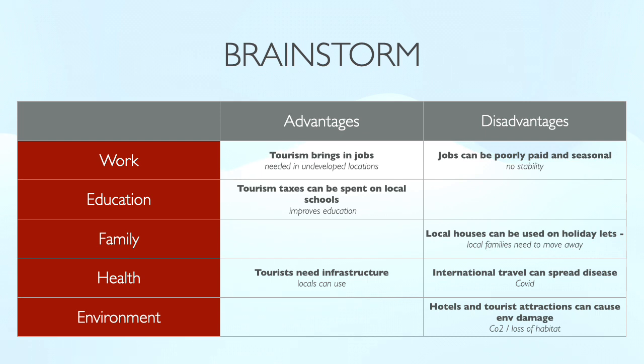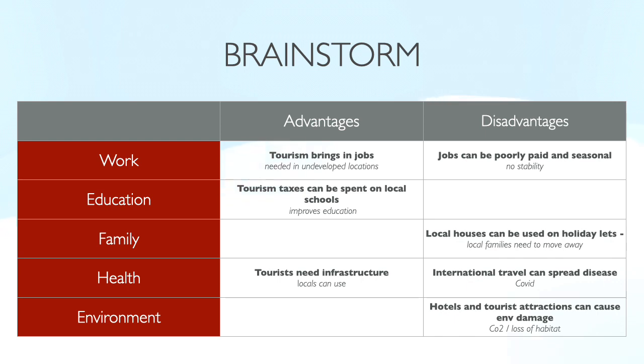Now, I've been teaching IELTS for many years, and one thing that I've always found easy is to come up with ideas. Here's how I do it. Every question we can think about in terms of work, that means anything to do with work. Education, schools, universities, and increasingly prisons. Family means anybody you know. It's your social circle. Health is physical health and mental health. Environment, well, that just means the environment.